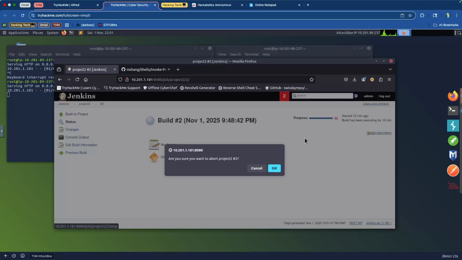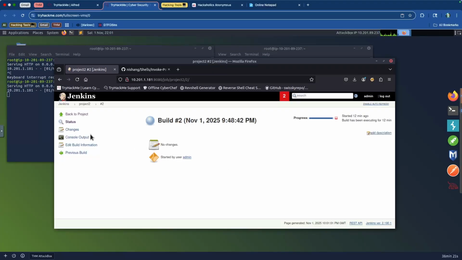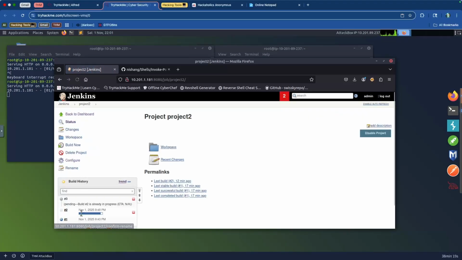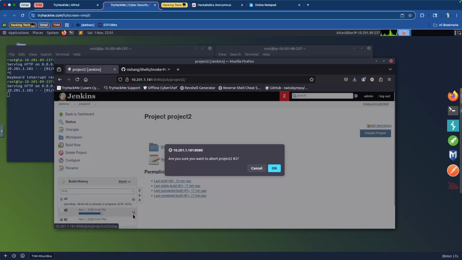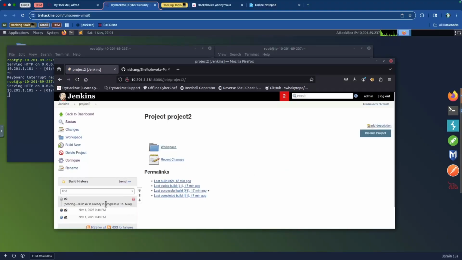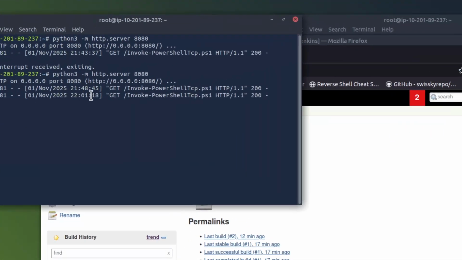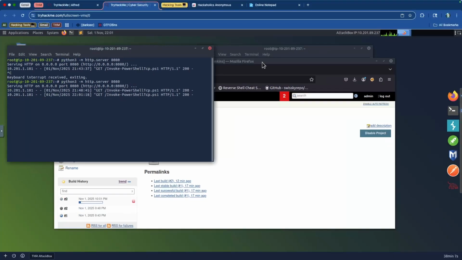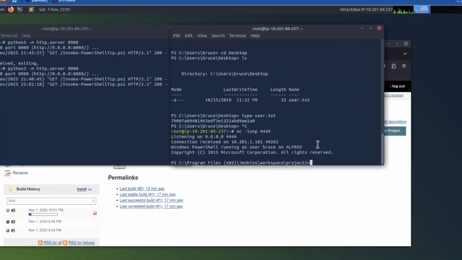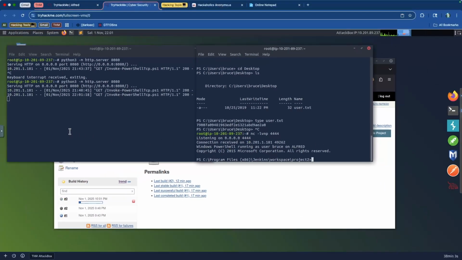So let's stop that, and let's see if we can go back to the project and run build 3. Are you sure you want to abort project? Okay, abort it. There we go. So it ran it again and it downloaded the Invoke-PowerShell again, which means this one should also be running right here.